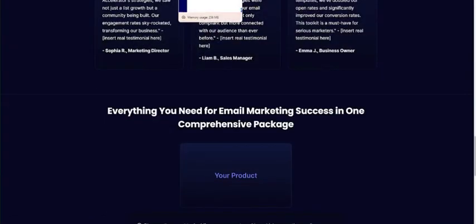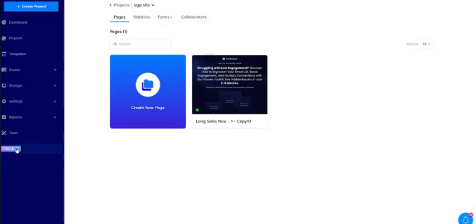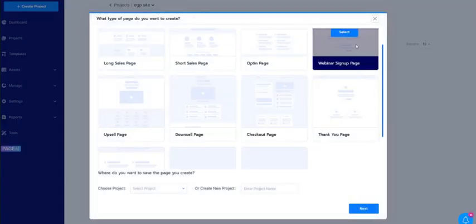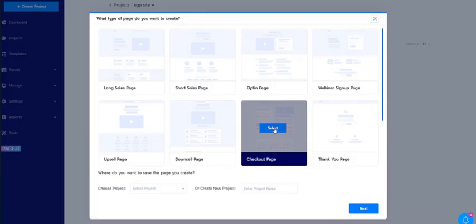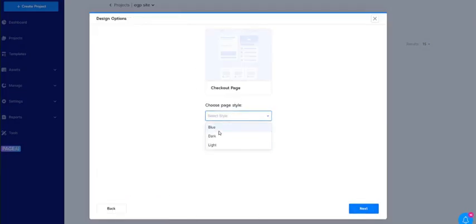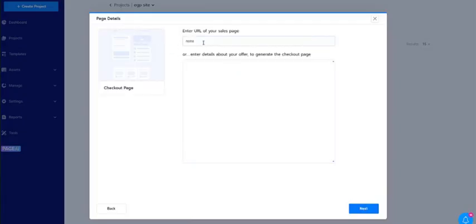So we grab our URL, and we're going to go back into our Page AI now. And this time we're going to make our checkout page. So we pick checkout page, and we choose our project again. And this time we're going to go for blue style. Click next. What you would normally need to do for your checkout page is start writing all the things again about the headline, what you get, and so on. Instead, we're just going to paste in the URL, and now Page AI is going to go to your sales page, extract all the information from your sales page, and automatically create a checkout page for you from that, which is pretty crazy when you think about it.